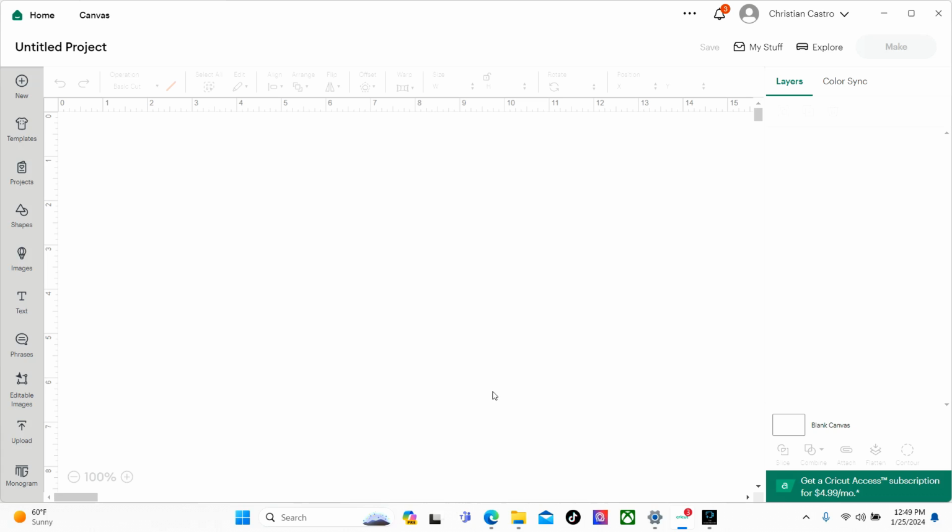So we have Cricut Design Space open. Now, I'm going to let you guys know now, this is super beginner user friendly. This is the safest alternative from Photoshop and Corel and all these other programs that are a lot more difficult. I'm going to show you everything that I use as far as the Design Space aspect of my designing, and trust me, I've designed a lot of stuff with just Cricut Design Space alone. So this thing is very powerful.